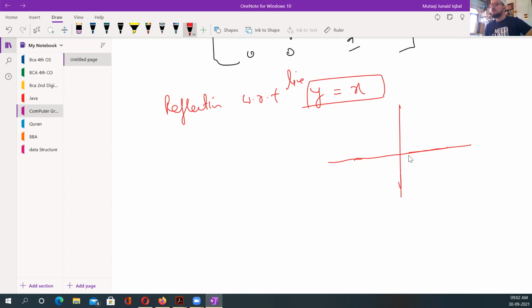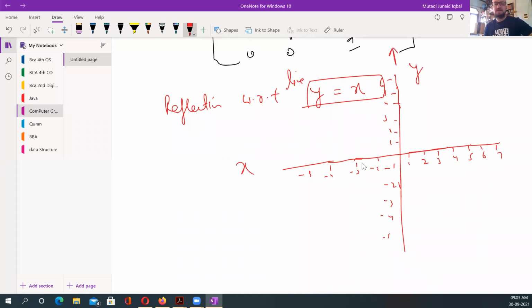This is my x, okay? Say this is x is 1, x is 2. The more x increases, the more y will also increase, a straight line. Exactly. 5, 6, 7, and this is y. Y is 1, 2, 3, 4, 5, and 6. And from this side it is -1, -2, -3, -4, -5, and so on. And from this side it is -1, -2, -3, -4, -5. This is the x. And this is the y. From this side it is y, and from this line it is x.